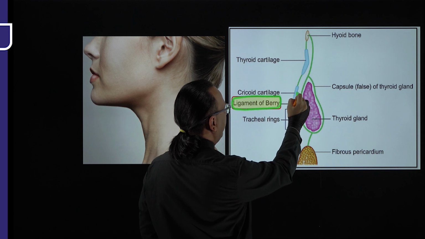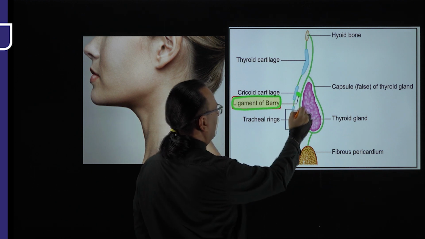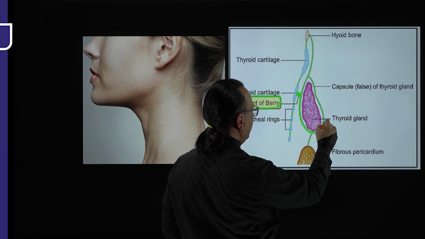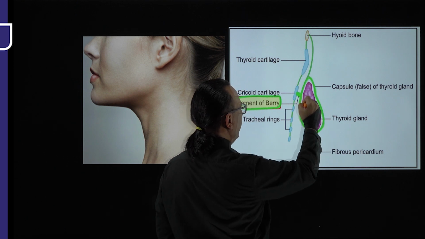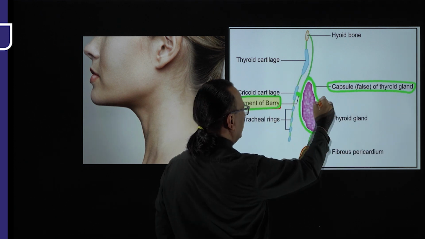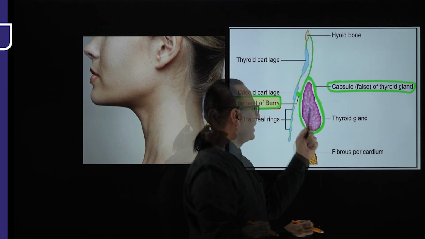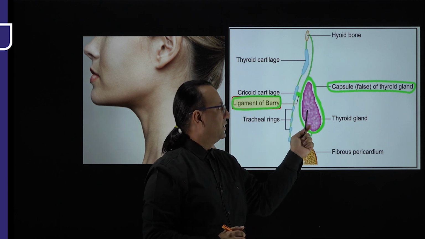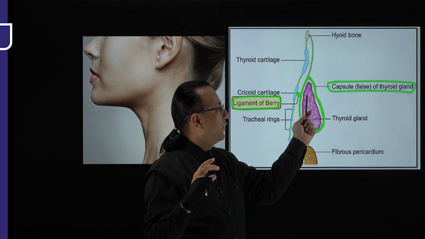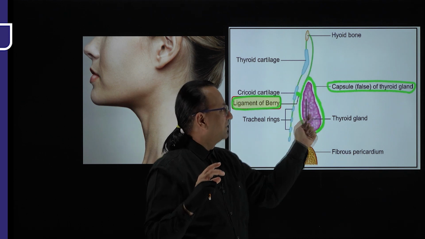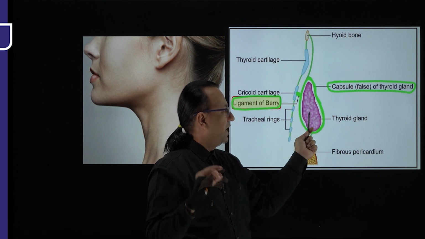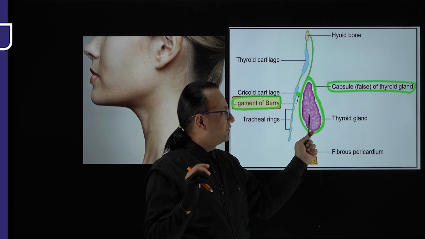So this is the ligament of Berry, which is a modification of the fascia visceral layer of the pretracheal deep cervical fascia, which is also making a false capsule around the thyroid gland. And this fascia does not allow the thyroid gland to extend further upwards. This comes as a question: why are the thyroid gland enlargements not going superiorly? Who is preventing that? That is because of this pretracheal layer of deep cervical fascia. It doesn't allow the thyroid enlargements to go superiorly.